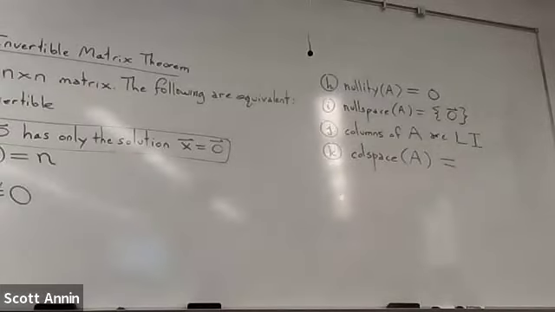Okay, let's keep going. The next one is, what about the column space of an invertible matrix A? Well, if you believe what I said a few minutes ago, this is kind of what an invertible matrix looks like, right? Columns look like that. What does it say about the column space? Find a basis for the column space. Take the columns of the original matrix corresponding to the pivots. Well, every column has a pivot. If A is invertible, that would be every column of A. And that would be n of them, right?